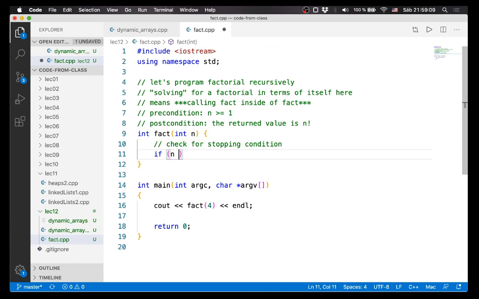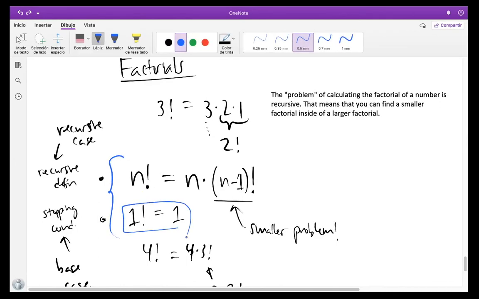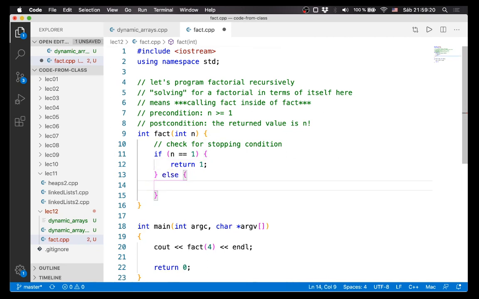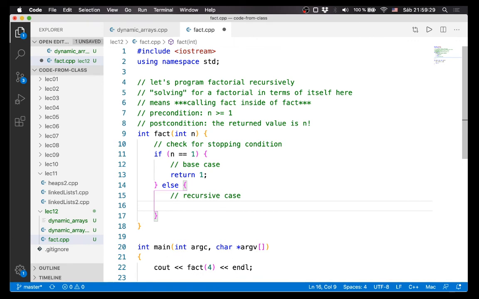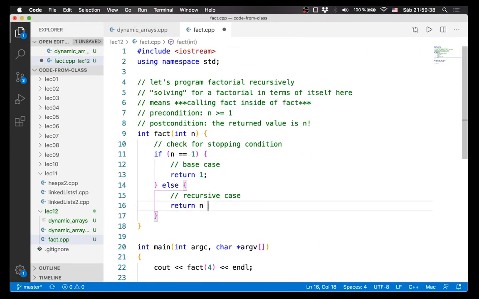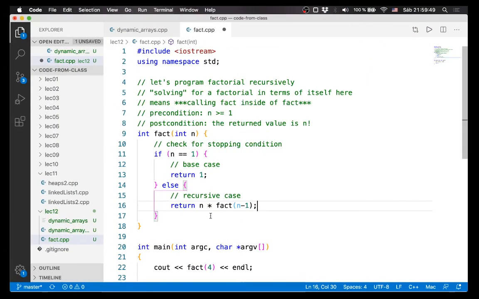So if n is equal to 1, I immediately know how to solve that because we just called fact of 1 in that case. Factorial of 1 is just 1. Return 1. Otherwise, this was our base case, we call it our stopping condition, and this is our recursive case. And here's how you translate n factorial equals n times n minus 1 factorial. That's all you have to do. Return n times fact n minus 1. Okay, you see how I did that? I'm just calling itself, because n minus 1 factorial in terms of code is fact of n minus 1. Multiply that by n, you're home free.